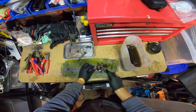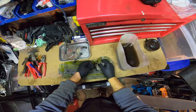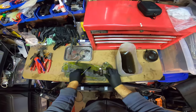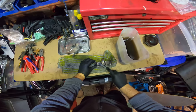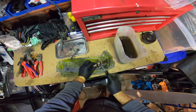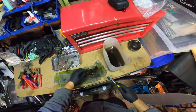You could use something more aggressive, like your wire brushes, but it'll mar the finish. I mean, the finish is probably so shocking anyway that I don't think it's really going to matter, to be honest. Just a little bit of build up there. You can't tell if that's brake grime or what. Oh, it's coming off. That was one of the worst ones anyway. Once you've got all this off, you'll be able to see if there's any rust sitting there, once you've got all the crap off.